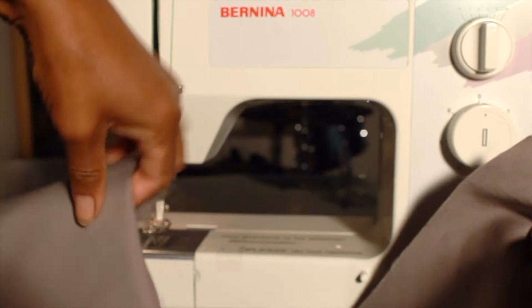Now let's get started. We're going to sew the seam for the back left to the back right. Go on ahead and put the right sides together, and you're going to sew it at 1/2 inch seam allowance.